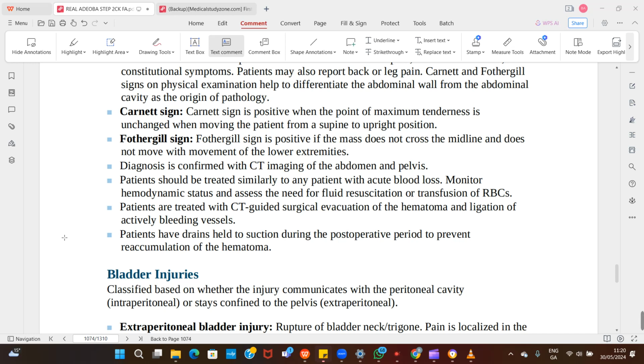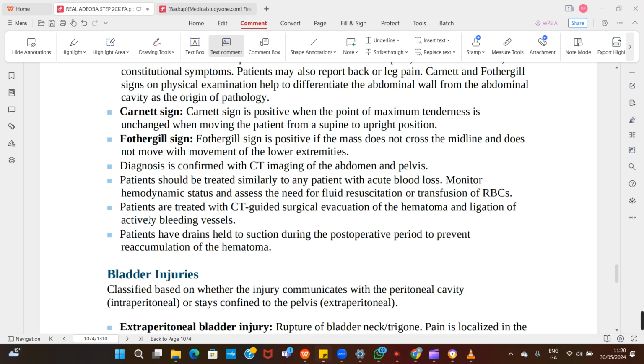So after you have done your examination, you can now confirm by doing your radiological imaging. A CT scan of the pelvis and the abdomen is going to show the hematoma, right? Because they have bleeding into the muscle. So you need to do your full blood count to measure the blood count, leukocytosis, and all those things. If there's a need for transfusion, maybe the count is less than 7 gram per DL, you need to transfuse that individual. You need to give them initial fluid resuscitation. You need to also monitor the count to see if the bleeding has stopped or is still ongoing.